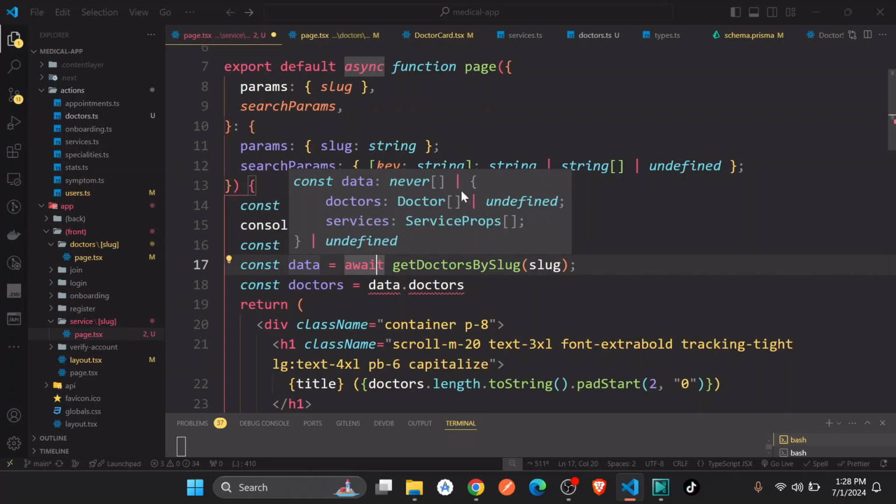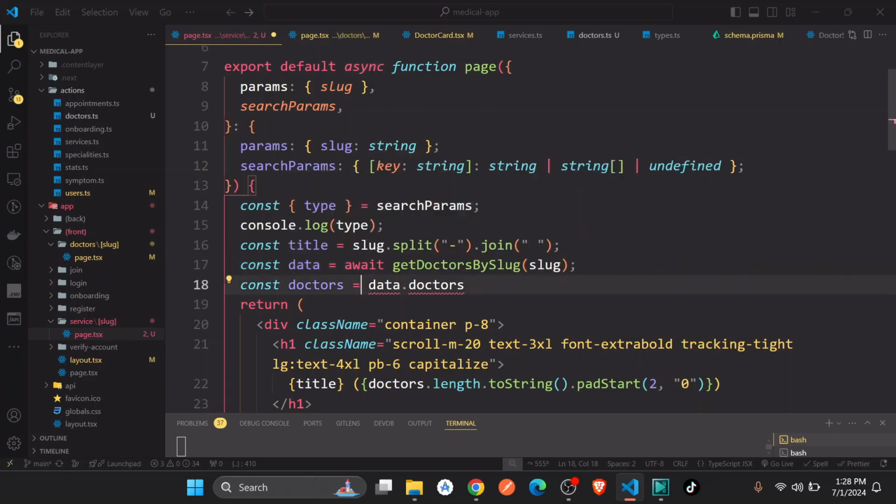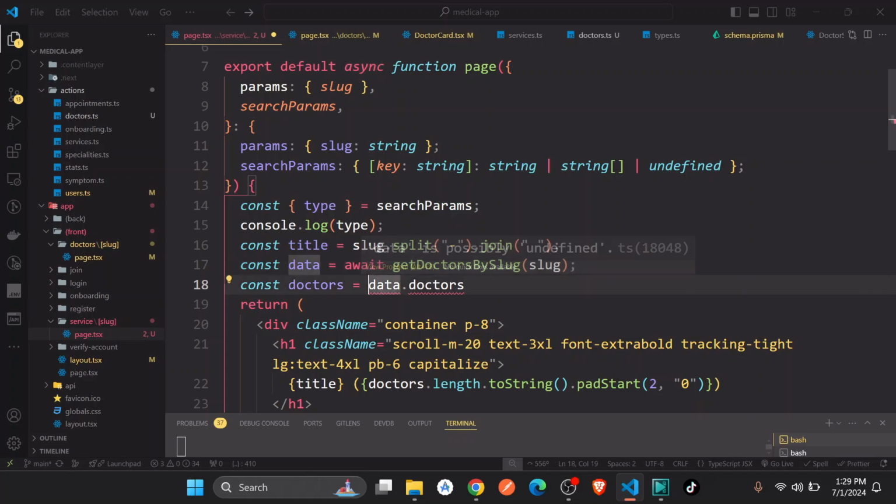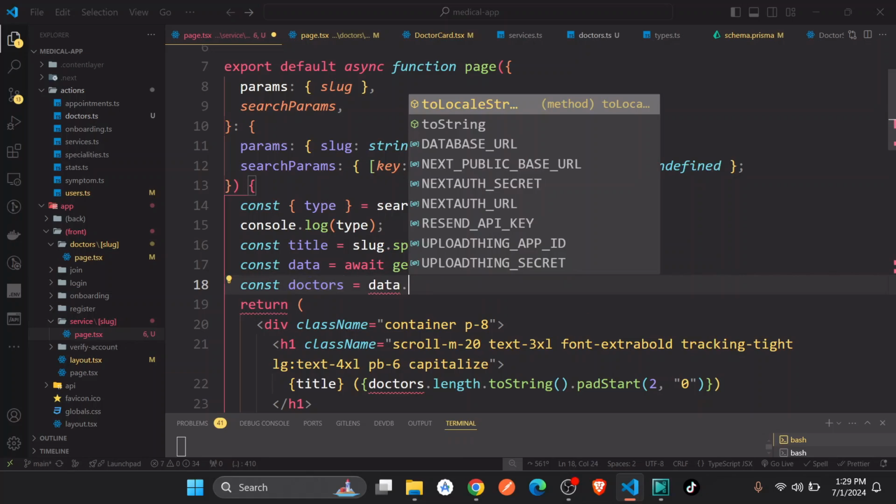Type never is saying, if you just do data dot, why is it giving us these two methods?